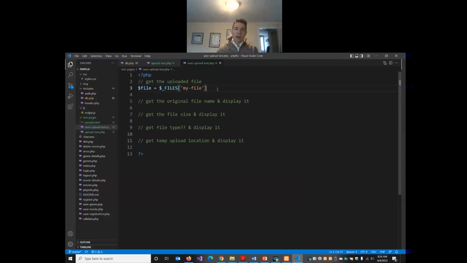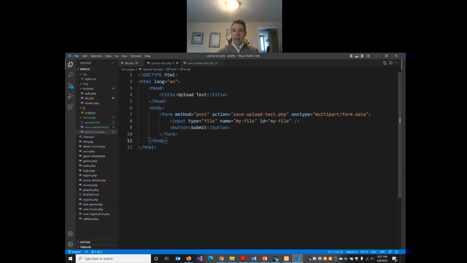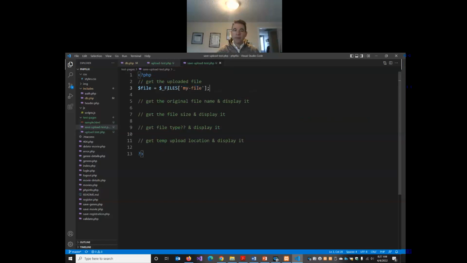So this will access the file input control that we called my-file. So we gave it a name of my-file, so we can access that with $_FILES, my-file.